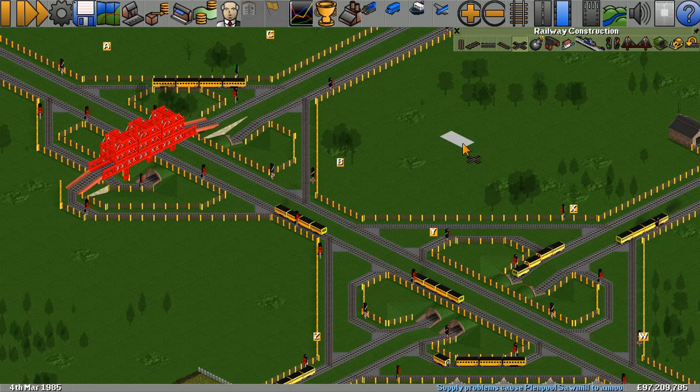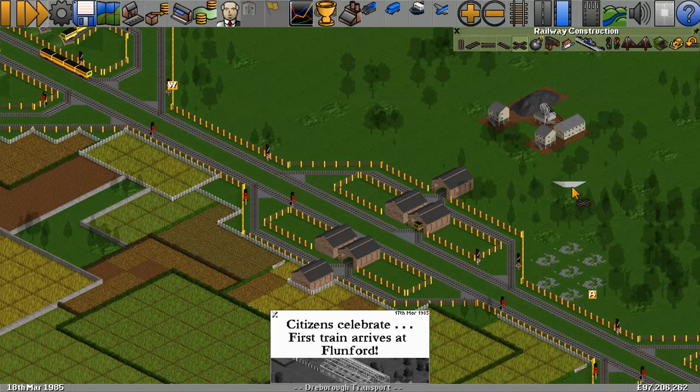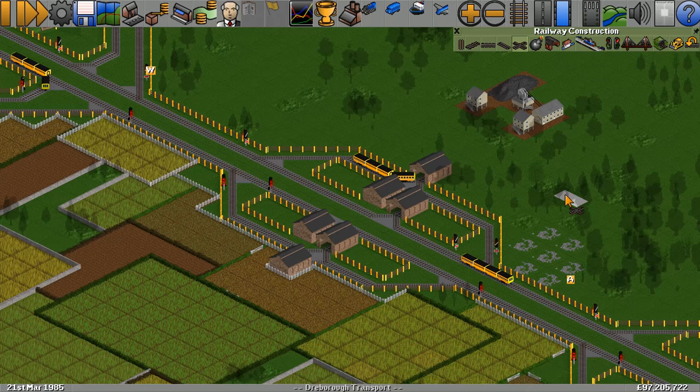So, as they go down the line, they're going to be forced to go into depots. And you can see that that is the situation that is happening here. If we just fast forward a bit, we're going to get a number of trains going in. And you can see how the train chooses which depot it's going to be going in based on which one's currently busy. This is mainly due to the pathing of the train and also the path signal.